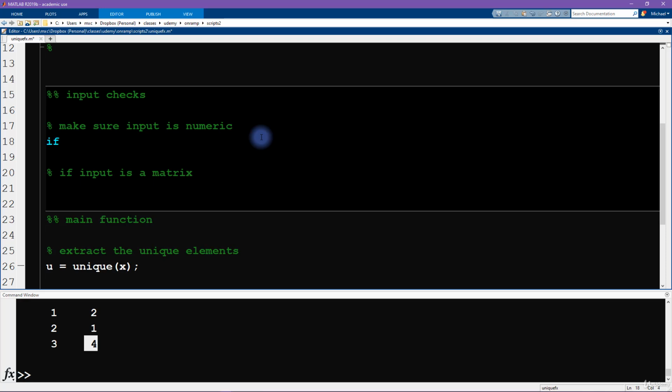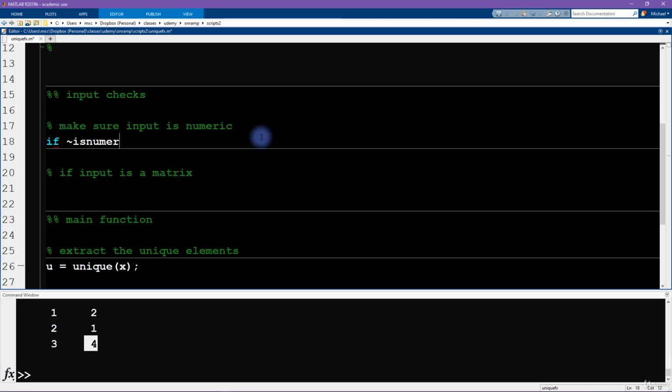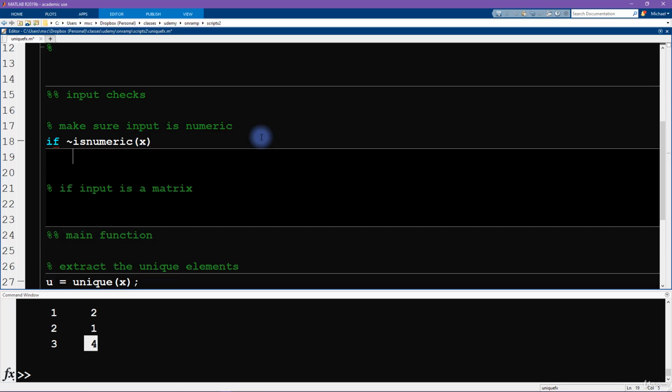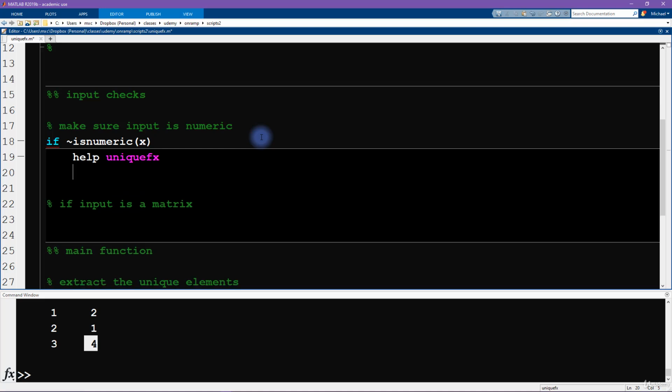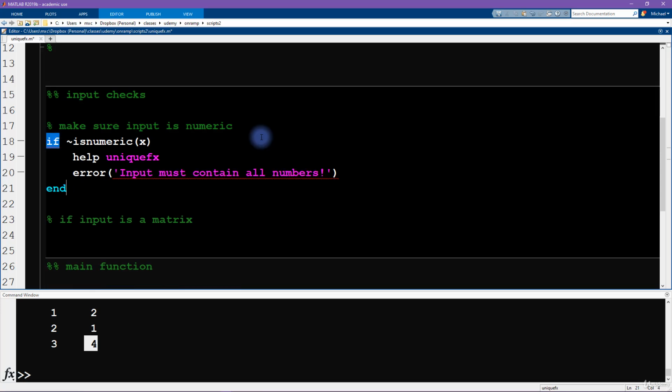I'm going to say if not isnumeric(x), then we want to print out the help file, help unique_fx, and then I want to say error. The error message is that the input must contain all numbers. Yeah, that's a bit better.